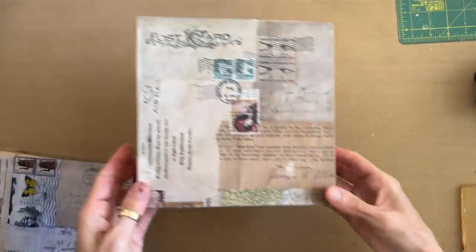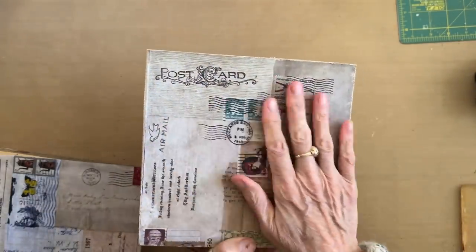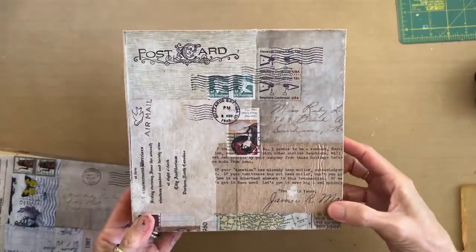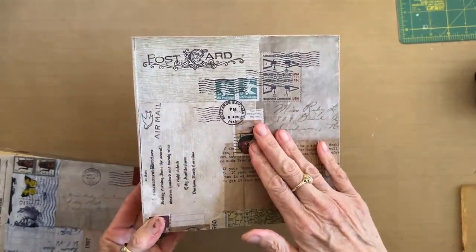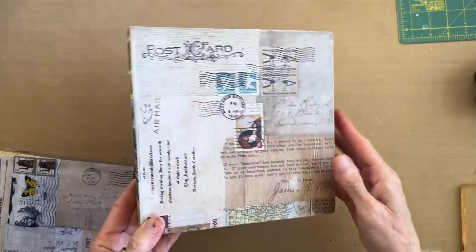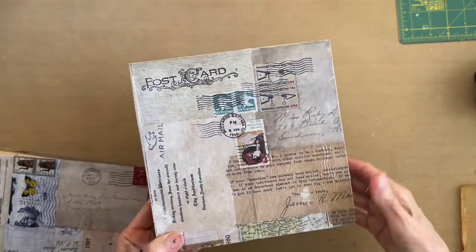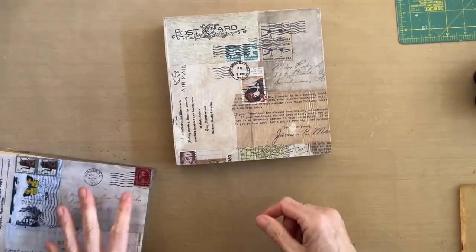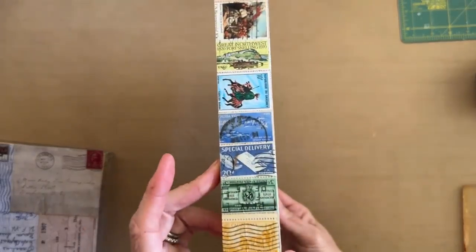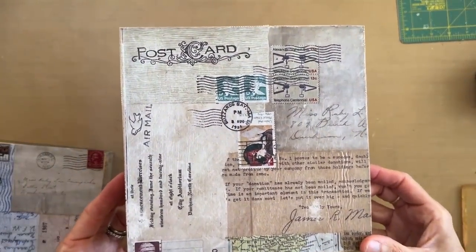So I designed these papers neutral so that you can put your colorful bird or flower subject on it, and these do not compete with that. But you can also tint these in several different ways in order to make them more geared towards your project, or if you are not wanting to leave it with the whole neutral. So the first thing I want to show you is I'm going to put a hummingbird on this 8x8 with the postage stamp edges. I love to use birds with postage themes.